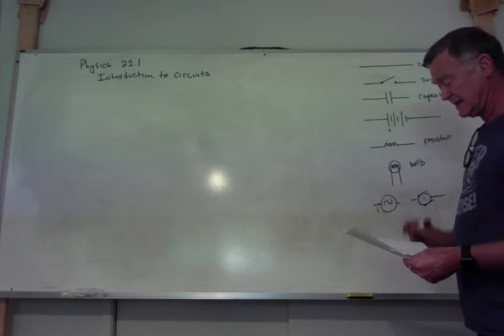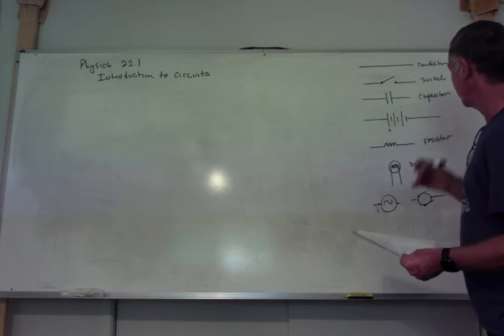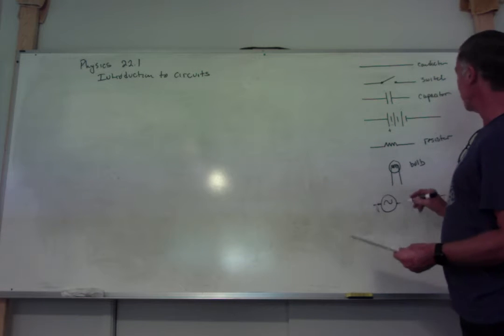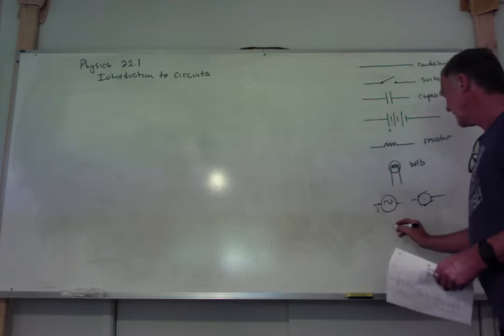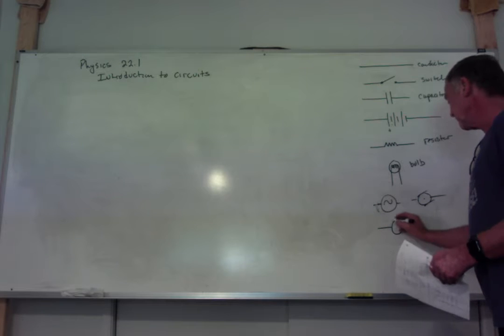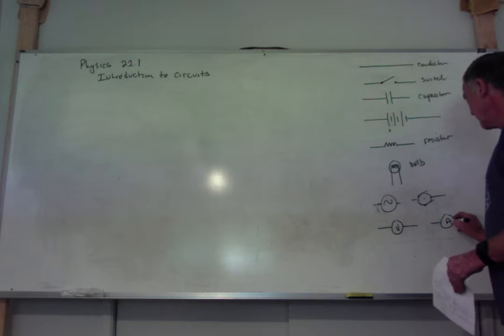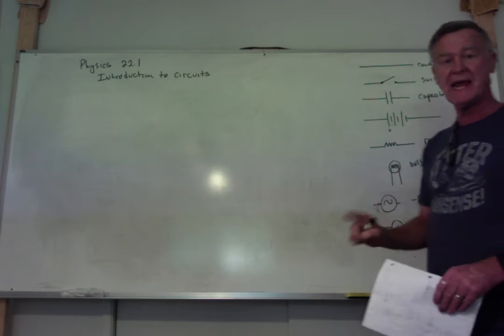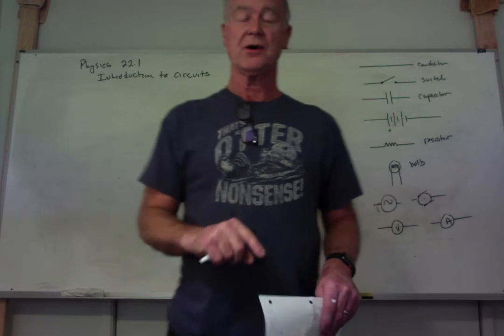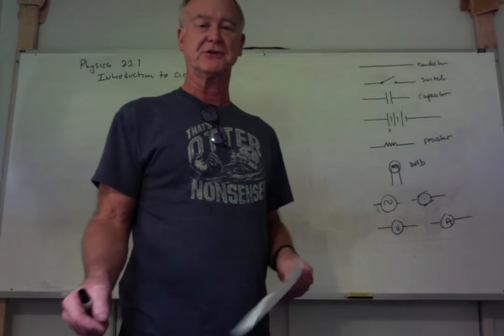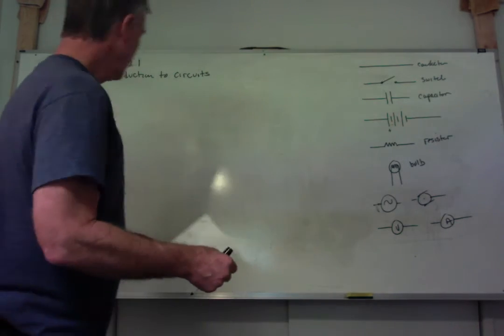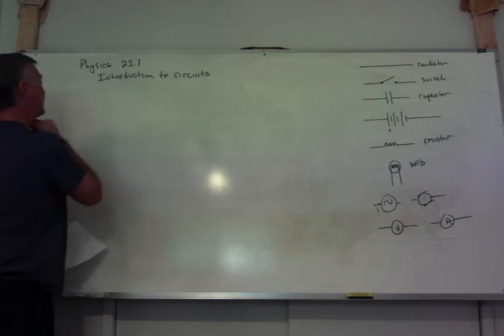And that's kind of it, except that we have two tools for measuring electricity. The first one is called a voltmeter, and it looks like that. And the other one's an ammeter, A-M-M-E-T-E-R, but it really is an amp meter. It measures amperage. So let me show you a very, very simple circuit.